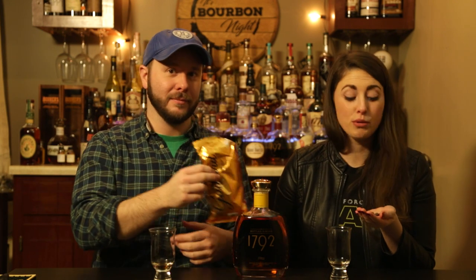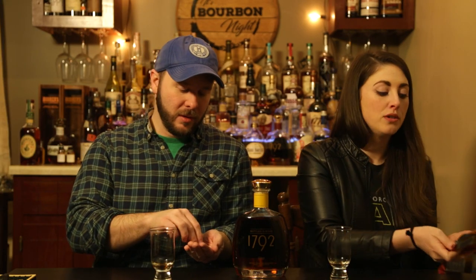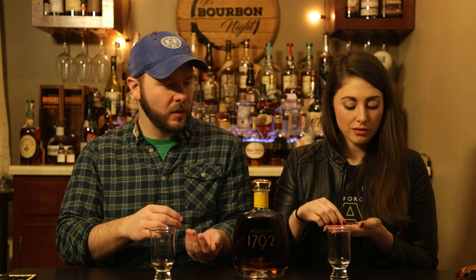You've talked about loving Fours Roses Small Batch with chocolate, so we decided to get some chocolate to try. I do love sitting at home with Fours Roses Small Batch and a handful of chocolate chips — it goes really nicely together. These are semi-sweet baking chocolate chips, 46% cacao. The process: eat a couple, let the chocolate melt on your tongue, then take a sip.